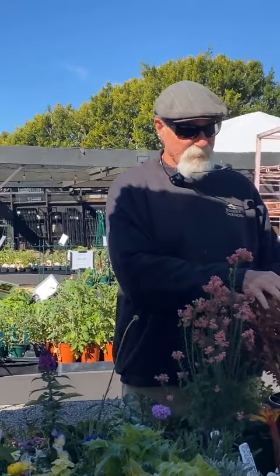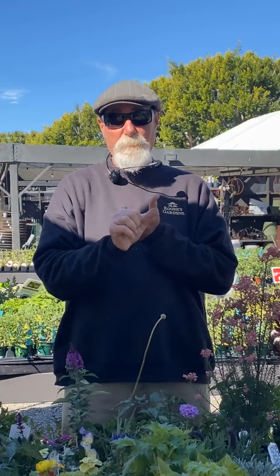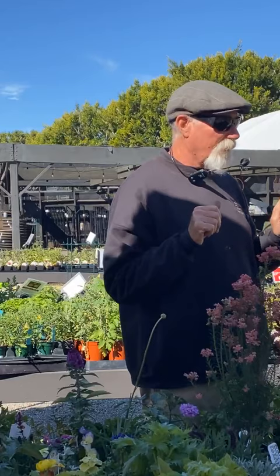April is the month to plant roses. We're getting floribundas, hybrid teas, and grandifloras in. There's a new rose this year called Uptown Girl — a grandiflora — that's really good. Pope John Paul II and Eve's Piaget are favorites. Space roses three to four feet apart, and if you haven't fertilized since January or February, use an organic rose fertilizer. I use the rose food by Down to Earth — that's my favorite.